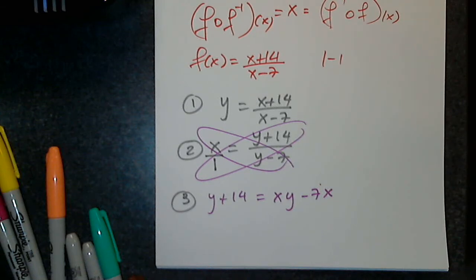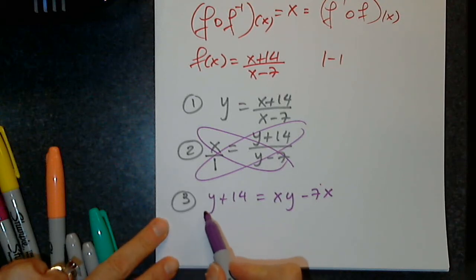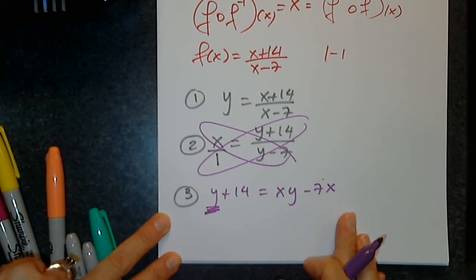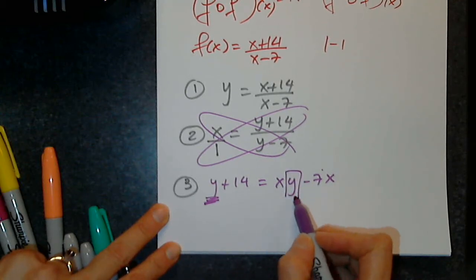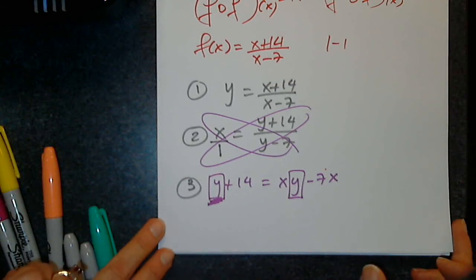What am I solving for? Y. Good. How do I do it? What will be the next step here? I'm solving for y. I have y on both sides. I'm not there yet. 14 is not the issue. The y is not the issue. I have y here. Why would I move it there? I'm solving for y, but I have y on two sides. I can't do that yet.